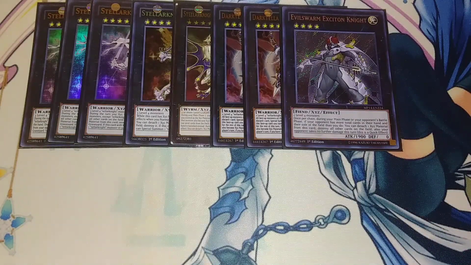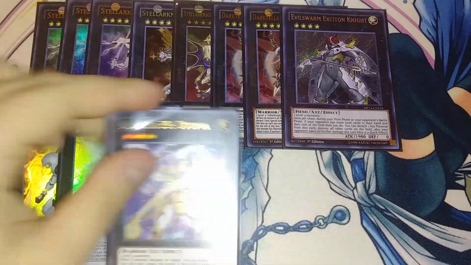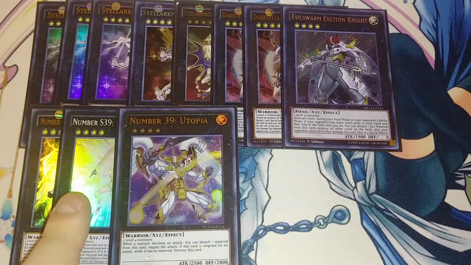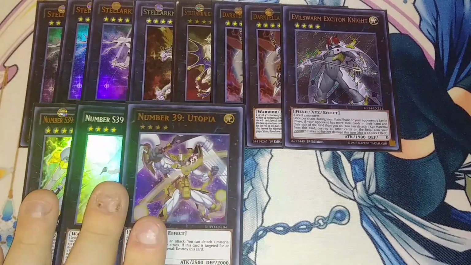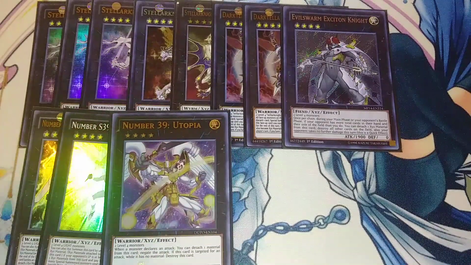Then I play the Utopia engine, which is Utopia the Lightning, Utopia Prime, Utopia, because this lets you attack for 5,000 twice by going Utopia, then Utopia S Prime, and then Utopia the Lightning. You just overlay them on top of one another, like 1, 2, 3. And then you put it on the field to go into your opponent, and they can't activate cards or effects when Utopia the Lightning attacks.